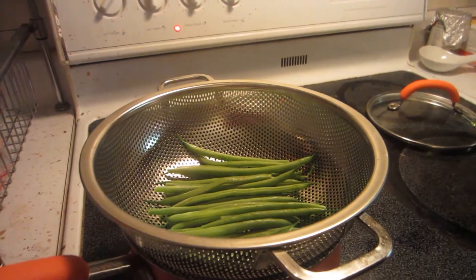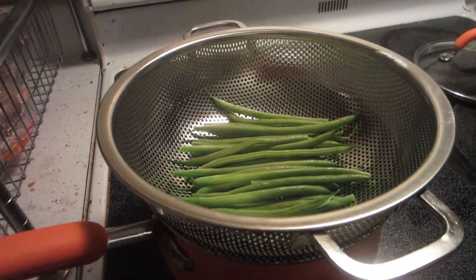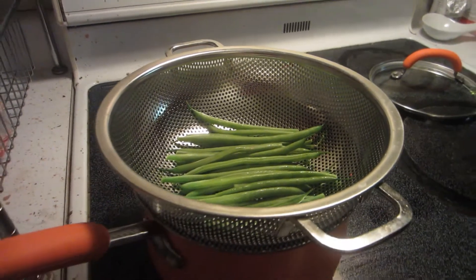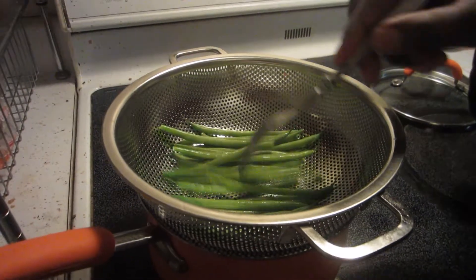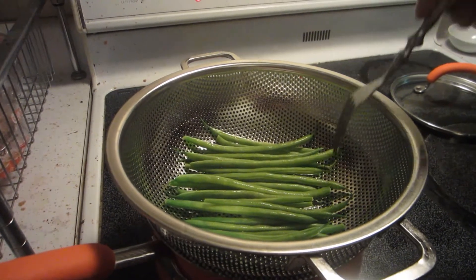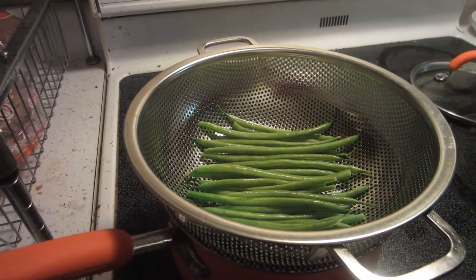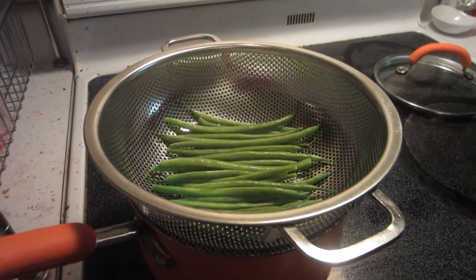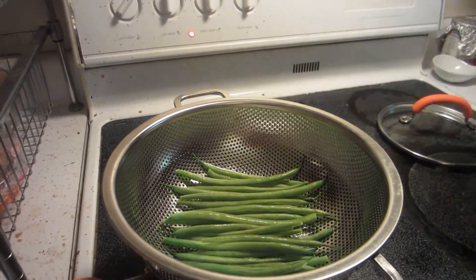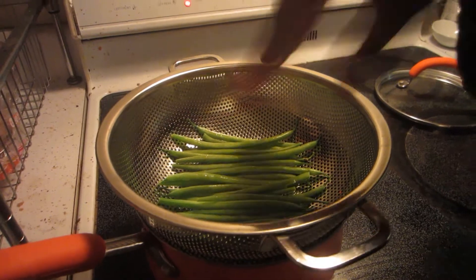After steaming for 10 minutes, stirring or turning somewhat frequently, you sprinkle some coarse salt — it doesn't necessarily have to be sea salt, but it can be. Then just a tiny bit of balsamic vinegar, kind of spritzed on. You get it on your fingers — she's going to have to figure out her own way to do it — but get it on your fingers and flick it on, basically.